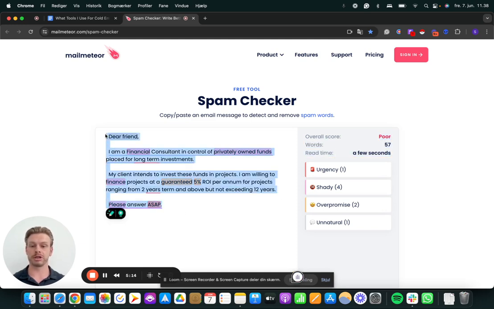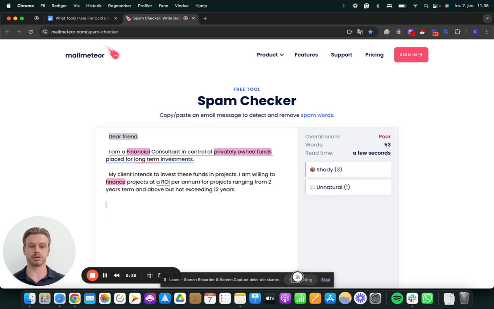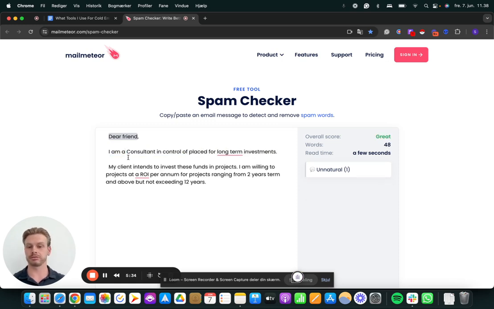So you just pour in your copy here and see, okay, I maybe have two, three words that I need to change. And then when you change it, let's say I just scrap these two, just to give you an example, you can see the spam words will go down. And when you remove a lot of words, now I'm just removing the whole copy, but as you can see here, when I removed all those words, then it will be great. So this is what you want. You want it to be great. So the likelihood of you ending up in the main inbox instead of spam is much higher. And yeah, this is what we use it for.